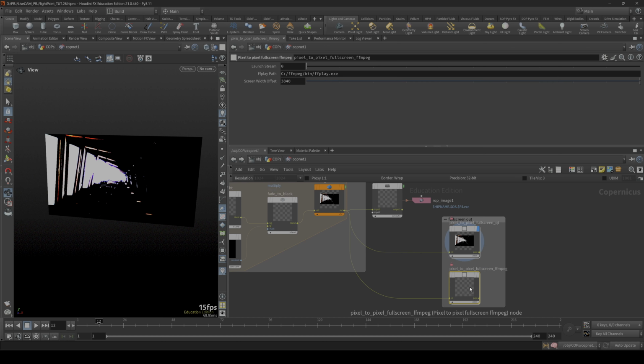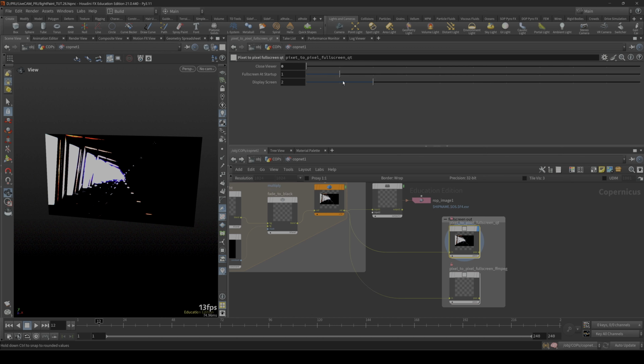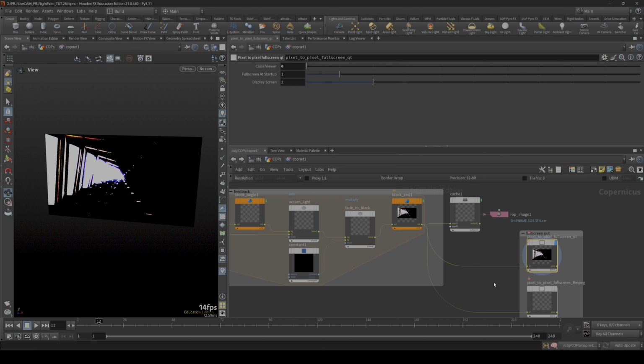And this one is using ffmpeg, and you just have to set it to wherever your ffmpeg is on your drive. Then here I'm offsetting the width of my screen, which is 3840 obviously, and that puts the image onto the other monitor, and you just hit launch stream. Whereas this one here knows to display on screen 2.